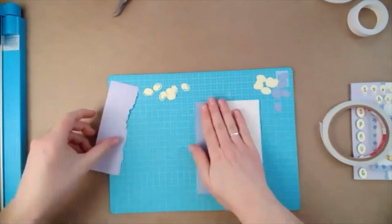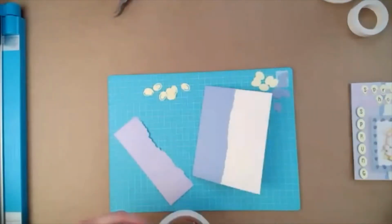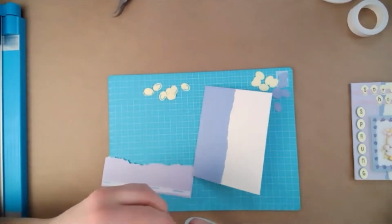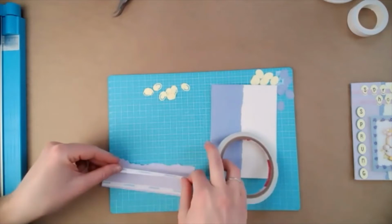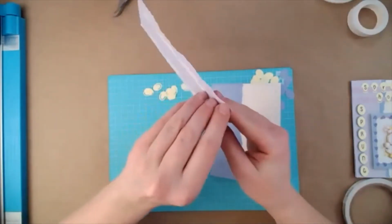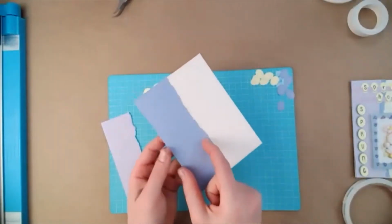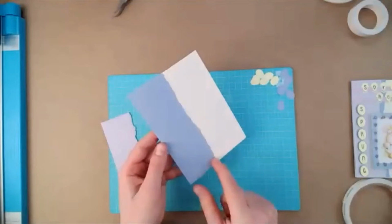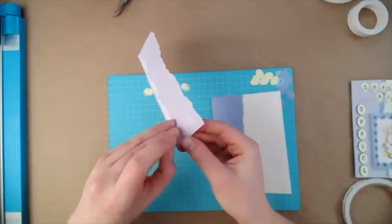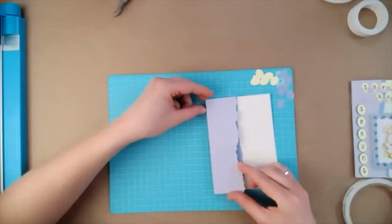There we go. So dark purple is going down first. And then we'll put the sizes of the ripped pieces. So the dark purple was 2 inches wide, 5 3/4 long. And then we trimmed our light purple to 1 3/4 by 5 3/4 long. So they're both the same length. And then you just trim the light purple up a little shorter.